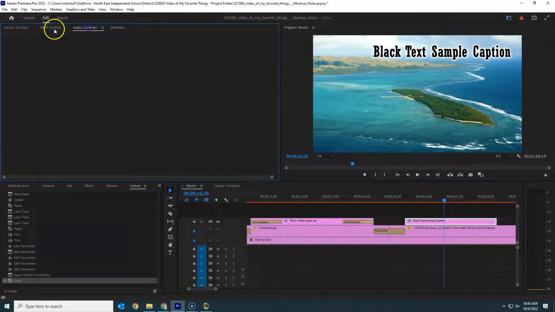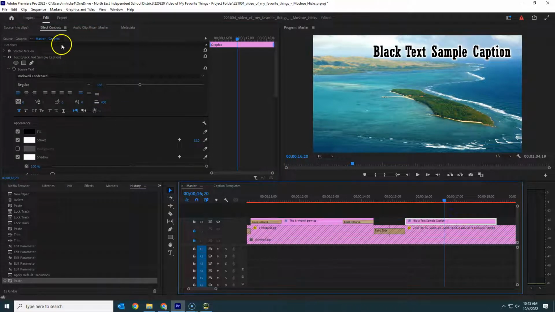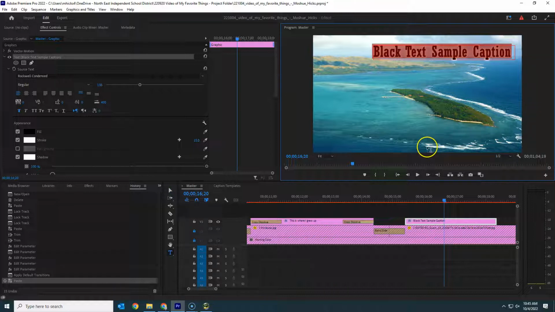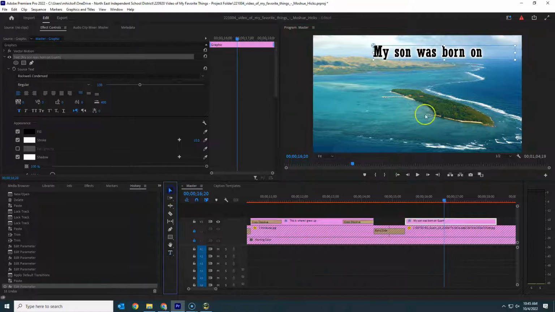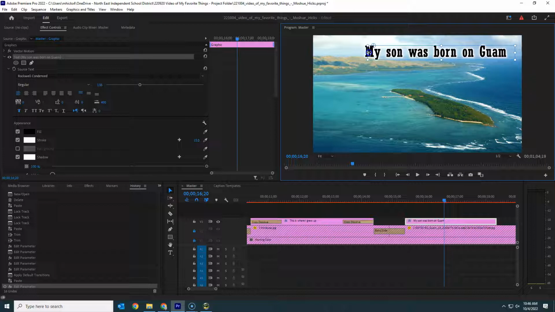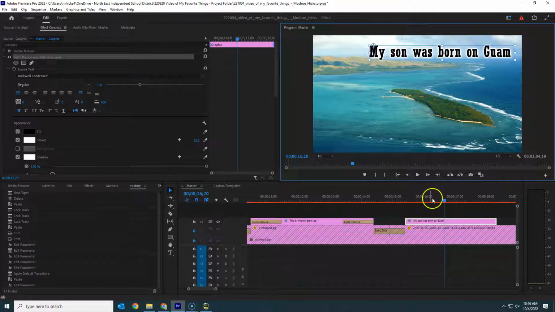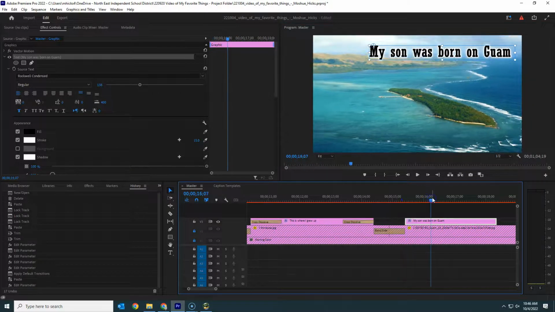So now I'm here under Effect Controls. Remember, any item on your timeline has to have a position and a scale, so there will be Effect Controls for that. You can double click and Control-V paste. Now notice I don't have enough room. This is a font that actually squeezes together a little more, but it's a pretty long set of text there for this kind of thing, and I'm just going to make that a little bit bigger. My son was born on Guam will be easy to read.